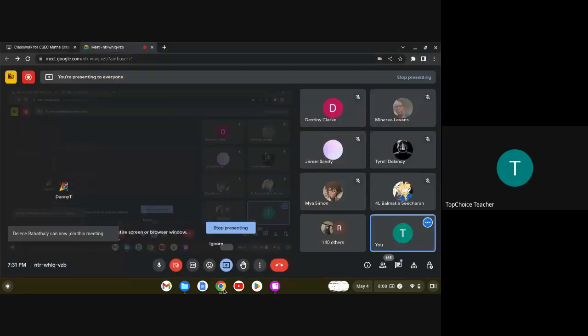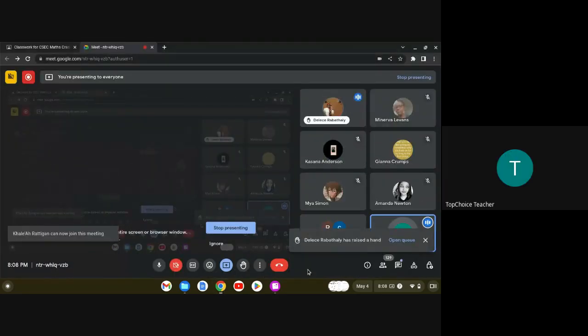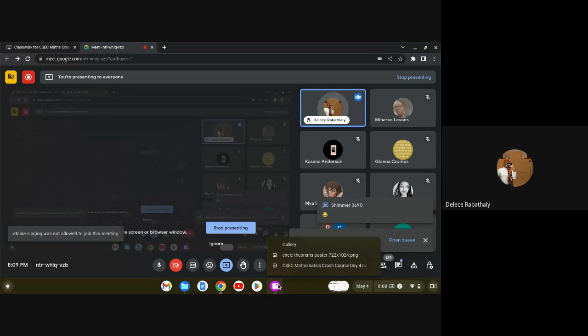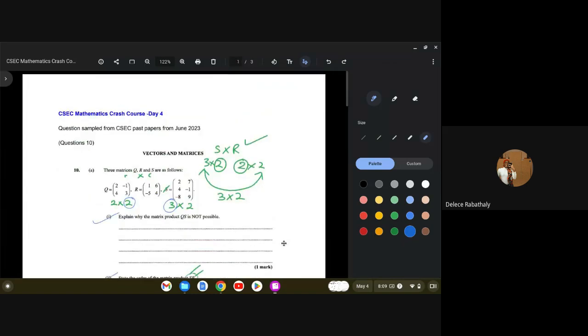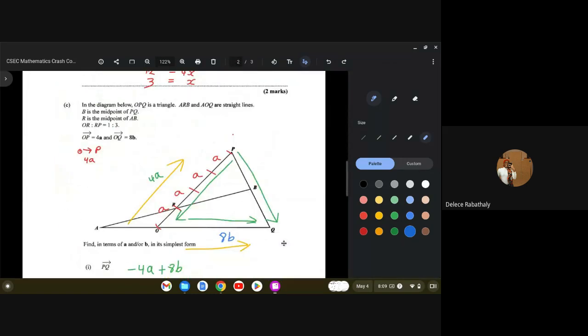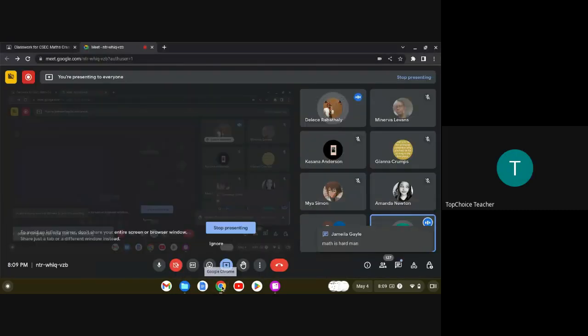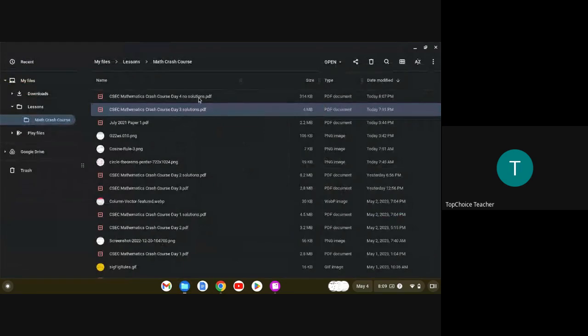Do we have questions? Yes. Class was very good today, but the only thing is with the cosine and sine rule, I would plug in exactly what you have, and then I feel like my answer is off by a few degrees, and I don't know if it's my calculator. I have a Sharp. All right, let me see if I could clear that up for you quickly. That would have been day 3, right? So let's see, the sine and cosine rule question. Was it the cosine rule calculation or the sine rule calculation?